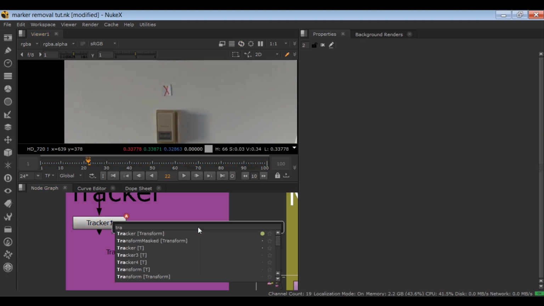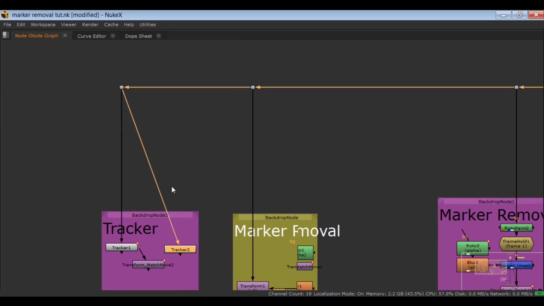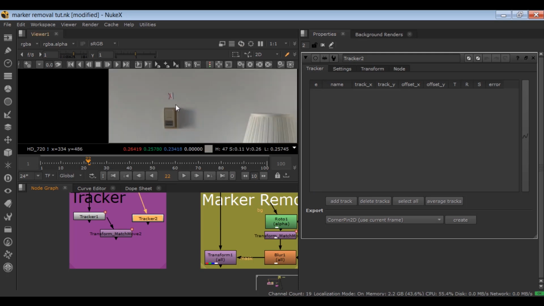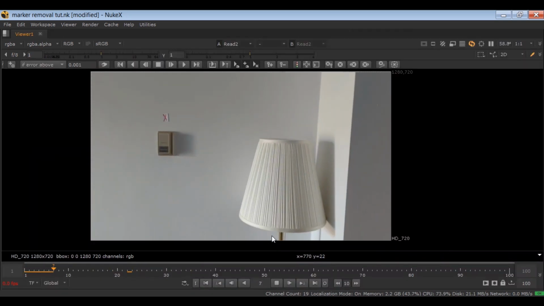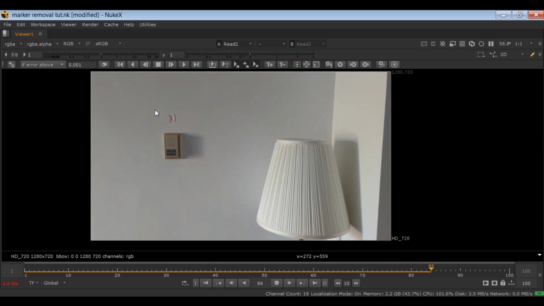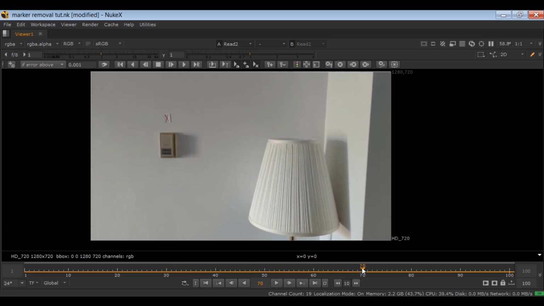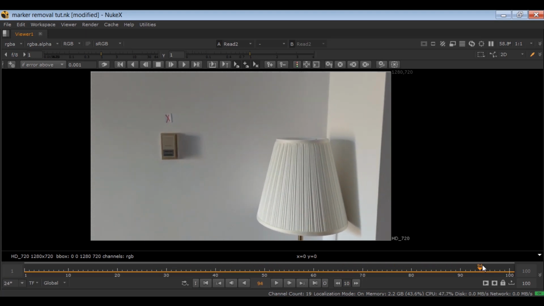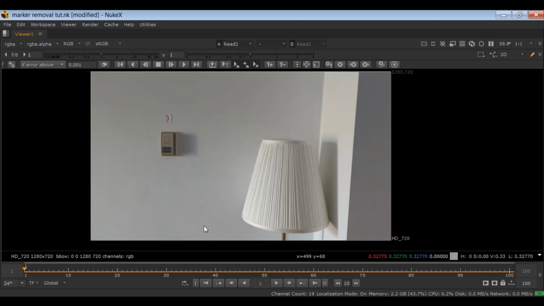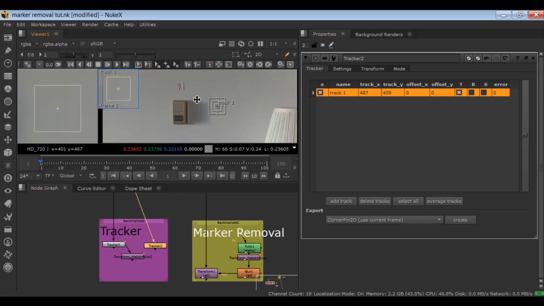When you create a tracker node and want to start tracking, you have to find a frame where the pixel you want to track is completely inside of your viewer. For example, one of the reasons that I told you to review your shot completely is to try to find the best frame where this marker exists inside the viewer. Sometimes it happens, for example, that I choose frame 50, frame 64, frame 94, frame 7 or whatever, but here I choose frame 1 and I memorize that frame 1 is my reference frame. Then when I click on add track, it creates a keyframe for me at that frame.